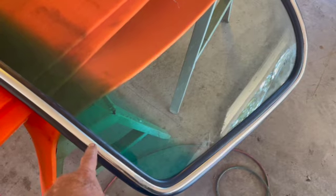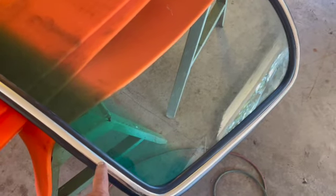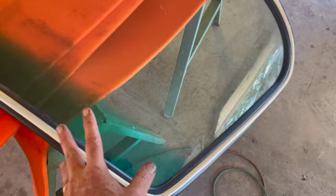You can try to install and put the windshield in without this. You're not getting it on and your windshield's not gonna fit. Just a heads up.